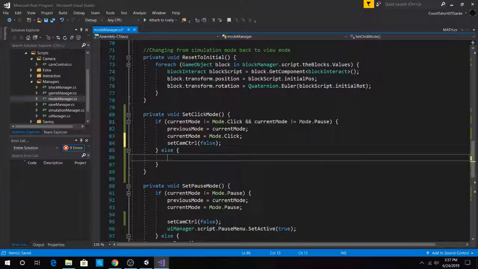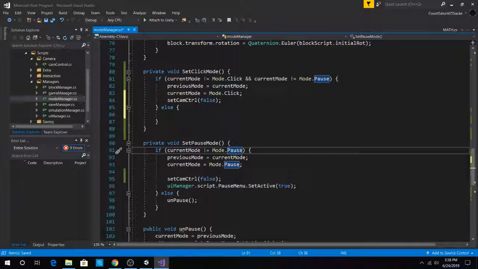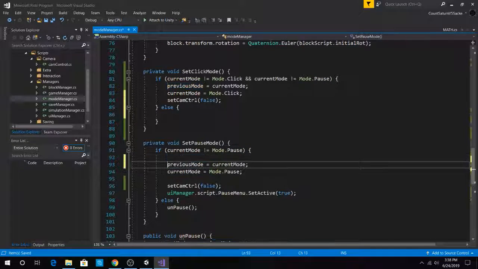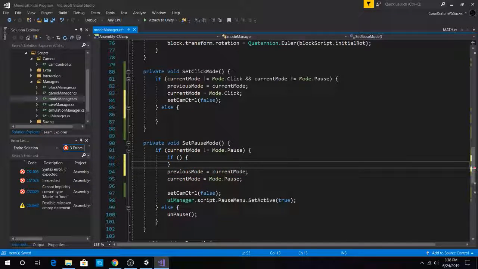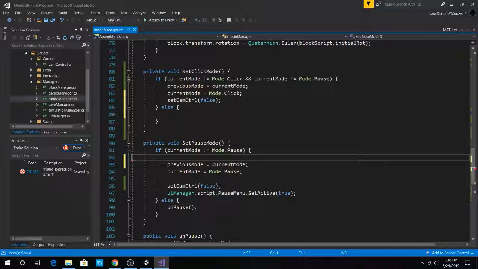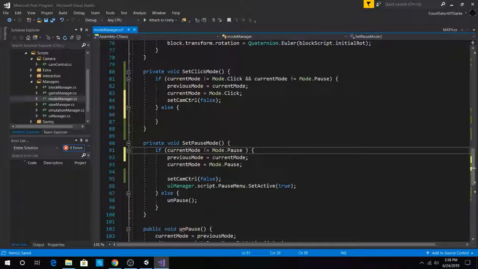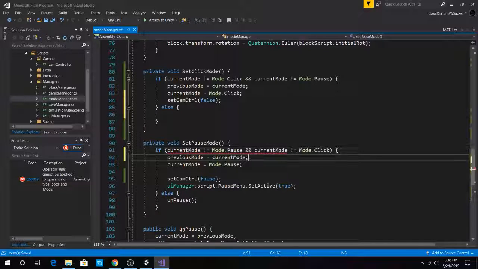Then else we'll set current mode, okay, we also don't want to pause if we're in, and current mode does not equal mode.click.